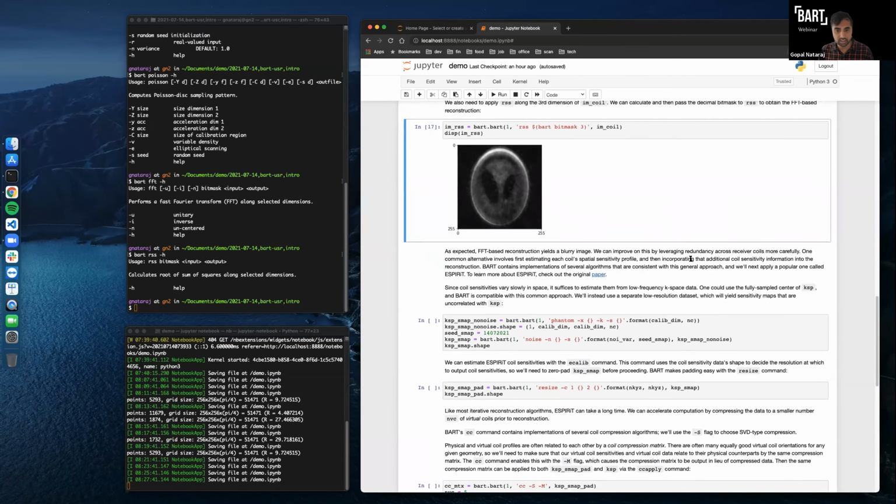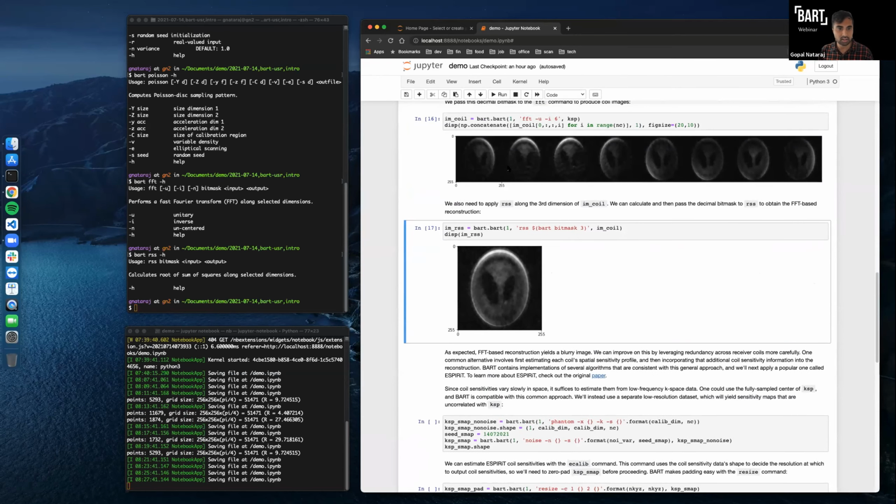We're not leveraging the redundancy across receiver coils, the additional information across receiver coils, as carefully as we could. So the idea of some of the more advanced reconstruction tools that BART offers is to leverage this redundancy across the receiver coils a little more carefully. And hopefully by doing that, we'll be able to improve on this reconstruction a little bit.